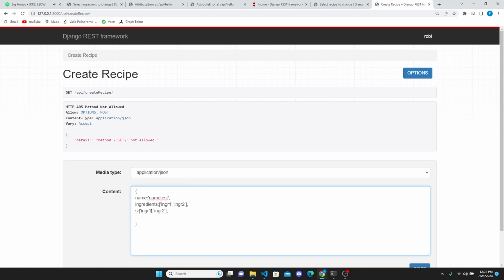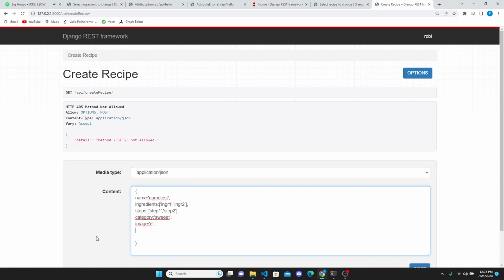Steps. Step 1, step 2. Then for the actual category, for the image, we just do something like this.